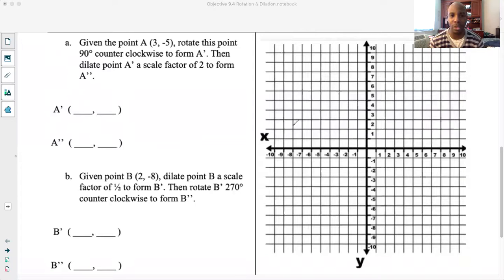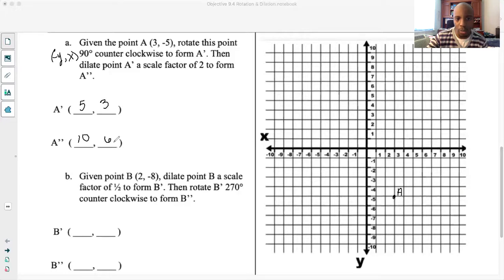Okay, so first let me put A on the actual map. Now here it says (3, -5). A is (3, -5), so (3, -5) right here. That is our A. So we're going to go down there, make a little circle, and label that A. We know that A prime, as we just mentioned, is (-y, x) when we do a 90 degree counterclockwise rotation. That's (-y, x), and you can always look at the chart above, which means that would turn this into (5, 3), as we said before. And we also know that A double prime, as we said earlier, is (10, 6).